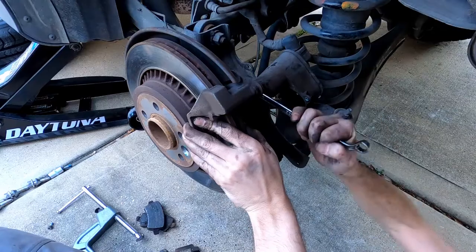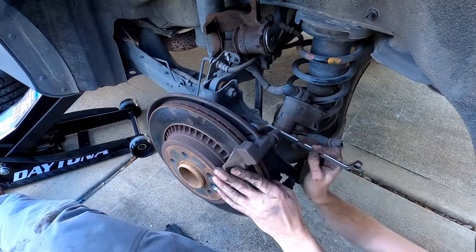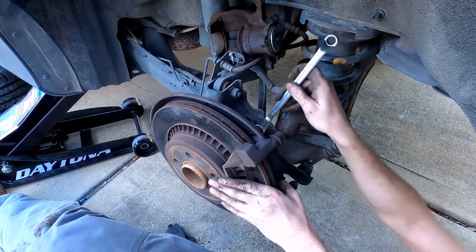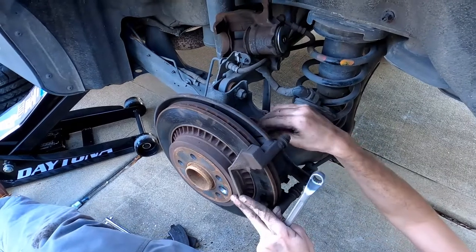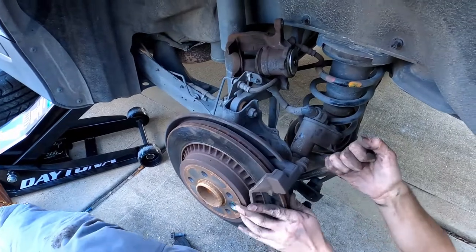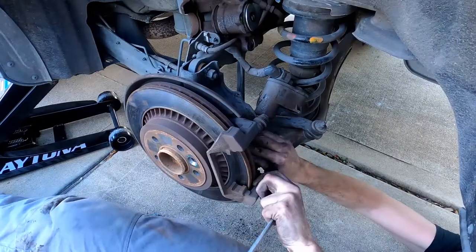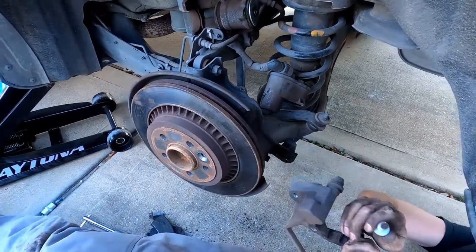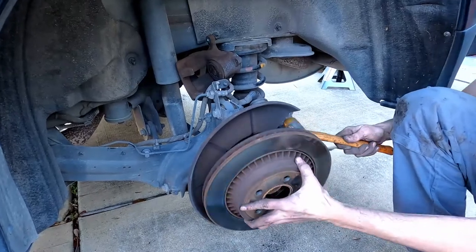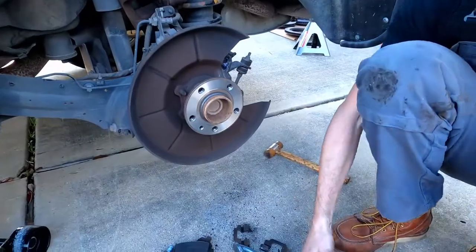Max. Wait until the last thread. It's gonna be hard. There, yeah. Pretty worn out.